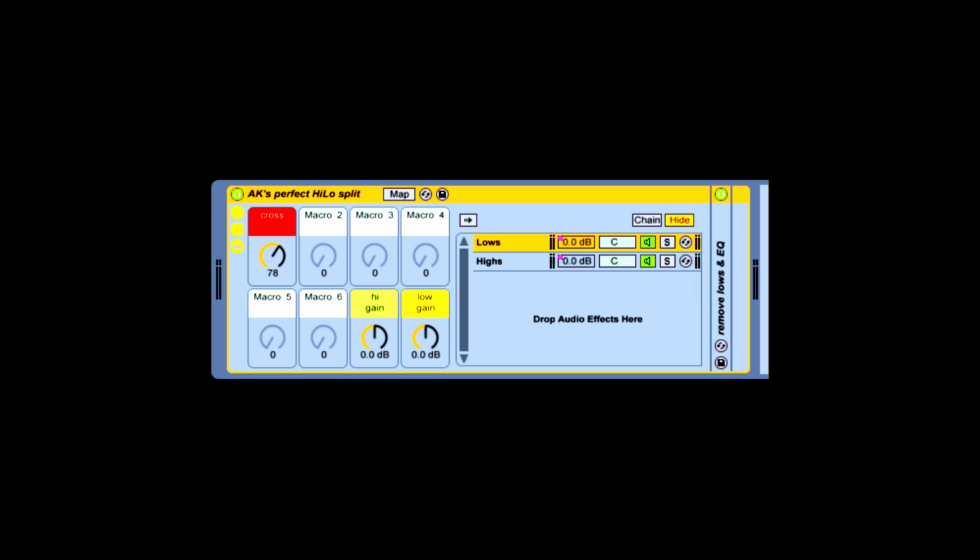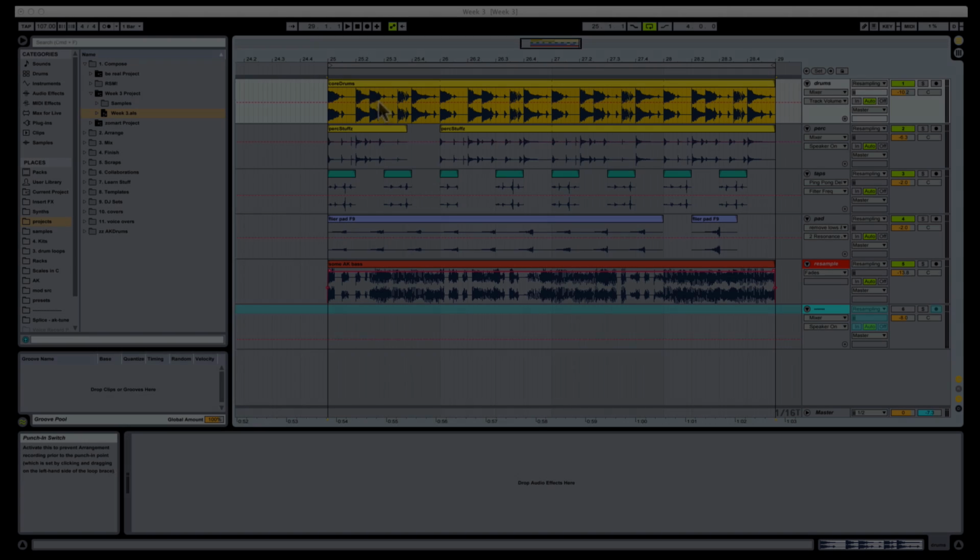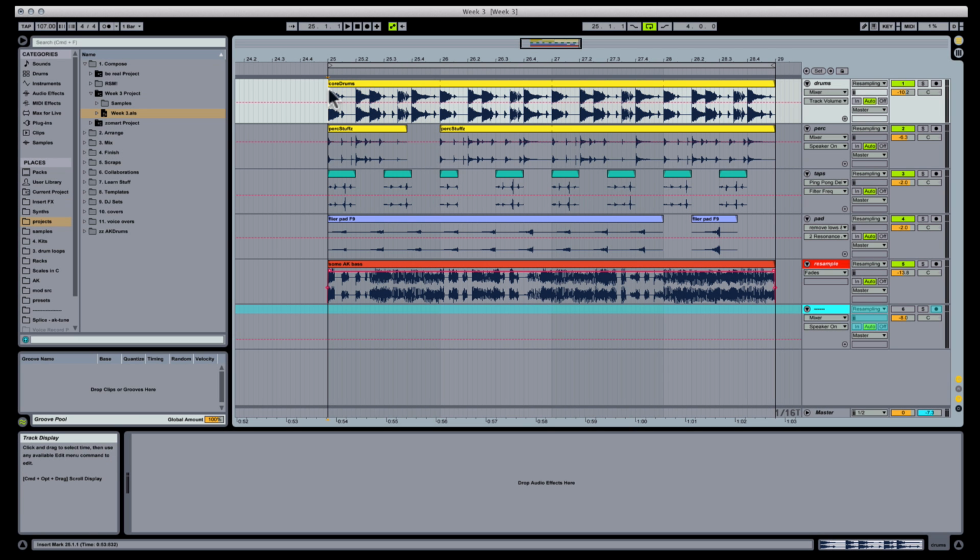All right, let's get to the good stuff. So you want to do some parallel processing in Live, where one chain is processing the highs and one chain is processing the lows. Maybe you want to neurify some reese bass or thicken up a lead or just create some interesting harmonic dynamics by splitting the signal into two groups. This is a very common technique in modern electronic music production, and all those big, thick, juicy sounds you hear from your favorite producers are, in some part, a result of really precise and properly implemented parallel processing.